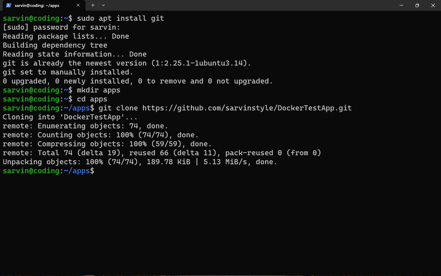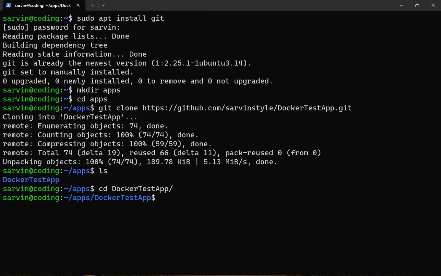As you can see, after the cloning process is completed, let's run ls again. And as you see, here is our repository name. Let's go inside the Docker test app and run another ls to see what is inside the directory. As you can see, all of my files are copied, including the backend folder, frontend folder, and the YAML files.